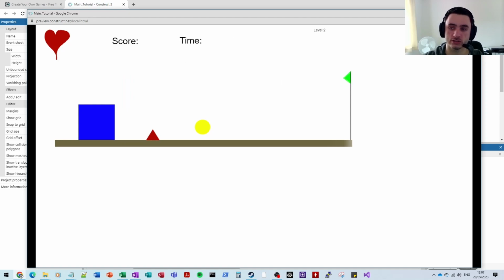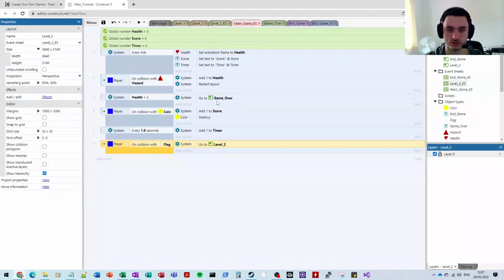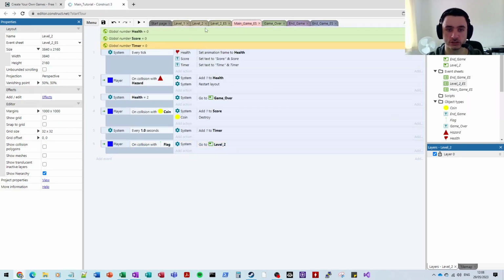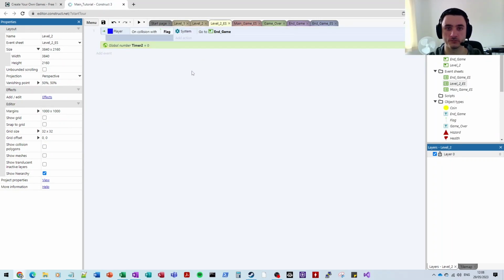It's because all the stuff in our main game event sheet wasn't linked in our level 2 event sheet. Now, considering we don't want to copy all this over again, if we do copy a global variable, this is what happens. It creates a second one, because there cannot be a global variable with the same name, because the global variable spans across the entire project. Okay? So how do we fix this?